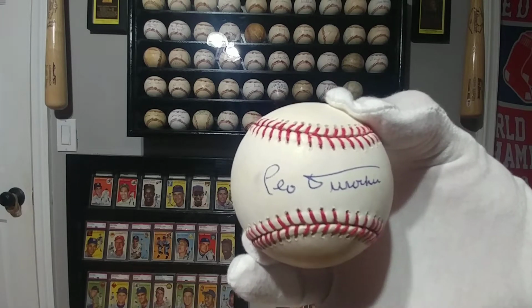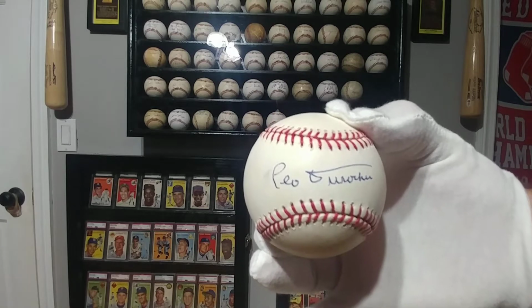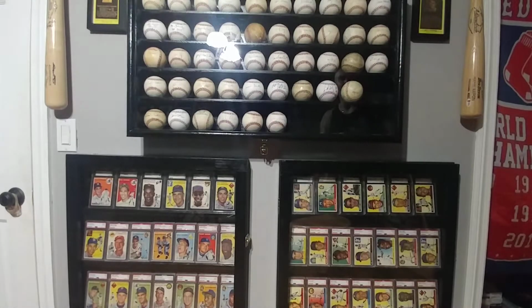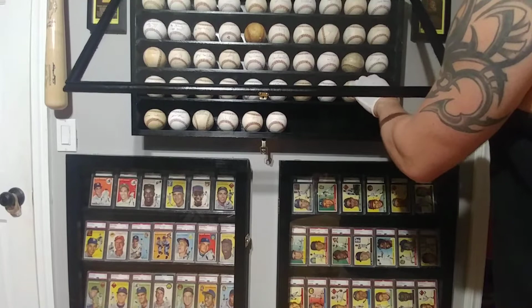If I'm not mistaken, I think he's still a top 4 or 5 for managerial ejections, I believe. He was definitely a feisty character out there in the field. So it's nice to get a Durocher ball.